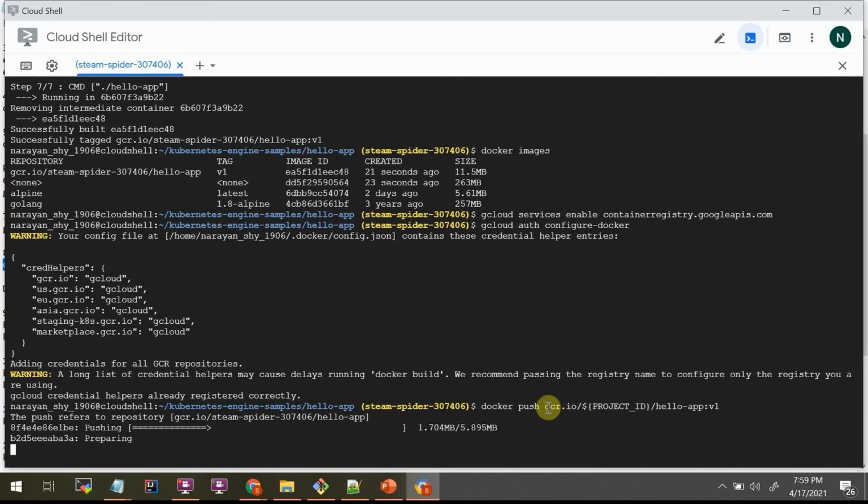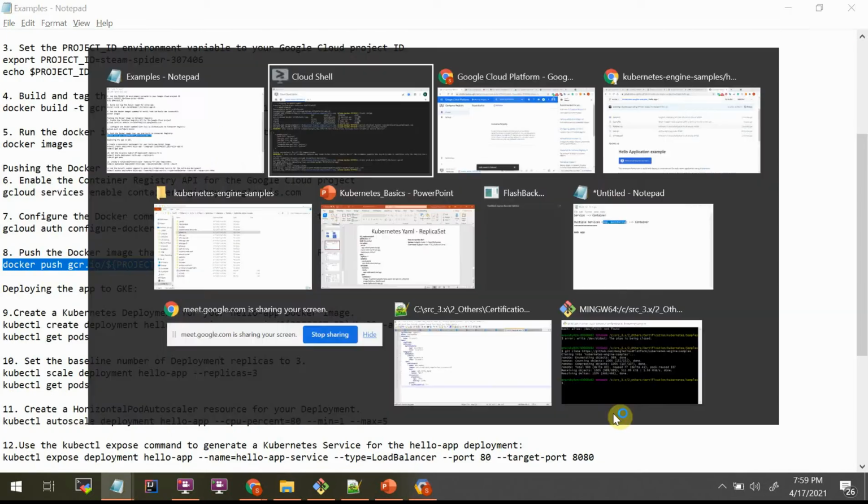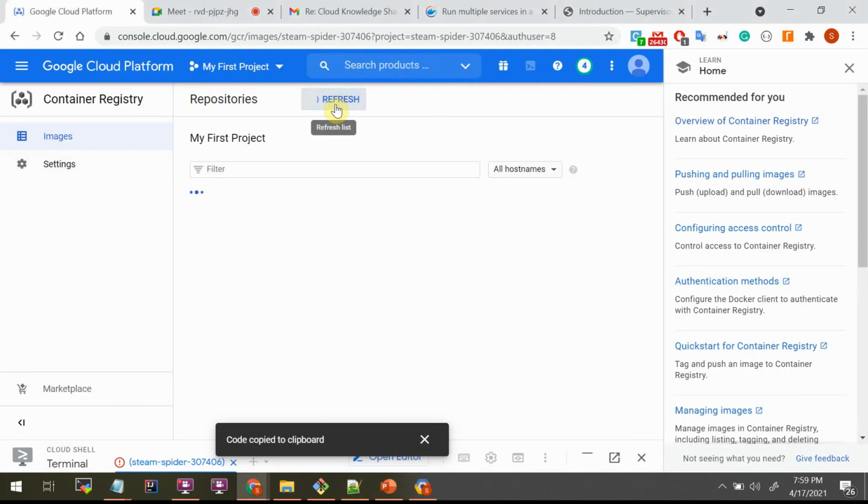I'm pushing this image to this container registry. Okay, so it pushed it. You should be able to see something here. Okay, so hello app is here.